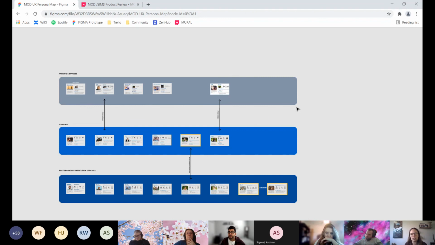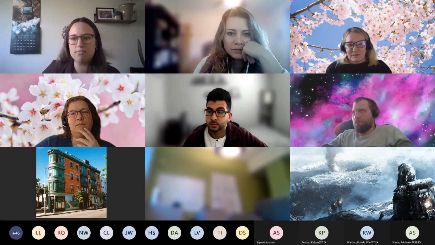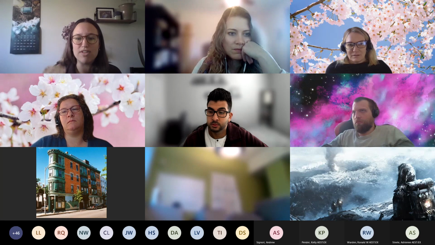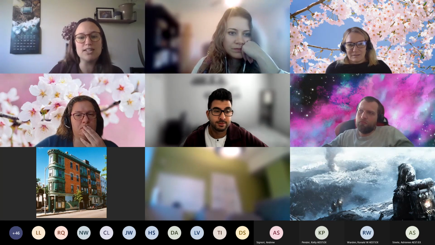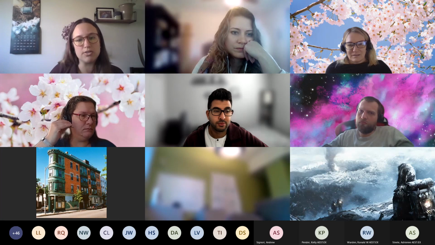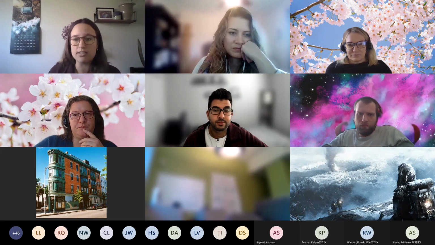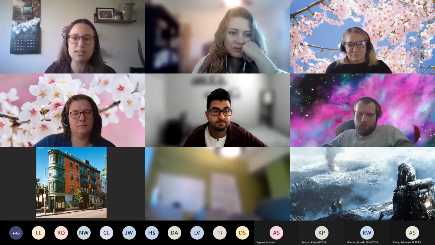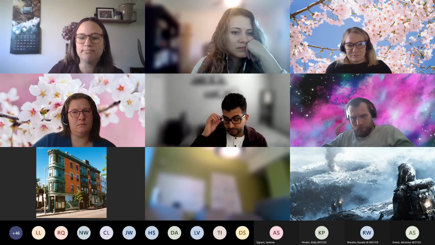So this will start to become more solidified as we move, but now that we can see it all as a whole, it really allows us to make sure that we are capturing everything we need to capture and keeping things organized. So figuring out the personas isn't the hard part of the demo. Watching what the demo is doing and how those personas are used will be the part that we can focus on. So if anyone has any questions or curious about how personas work in the demo, happy to help.